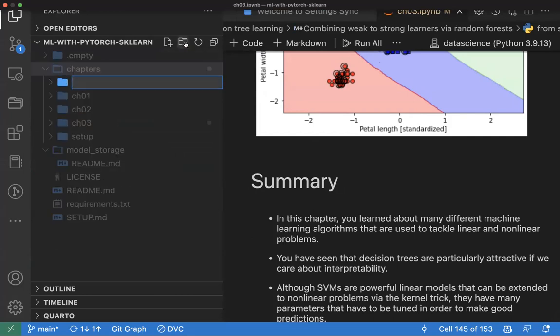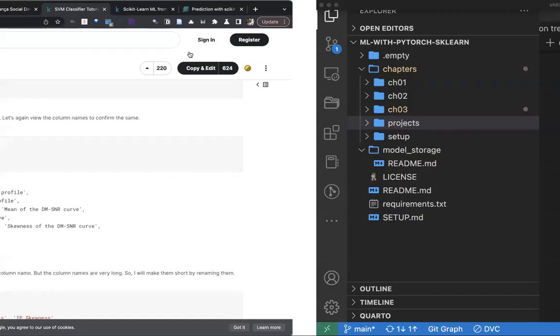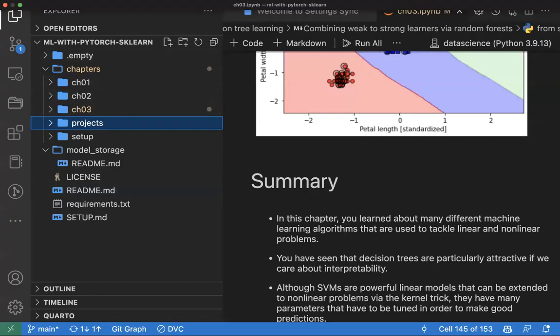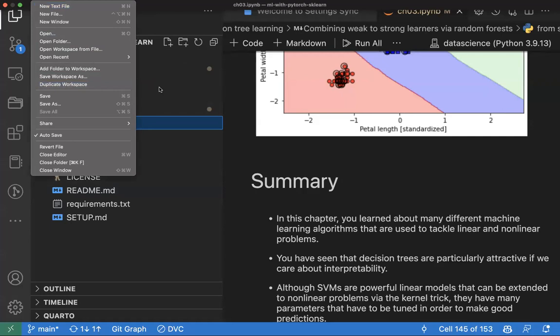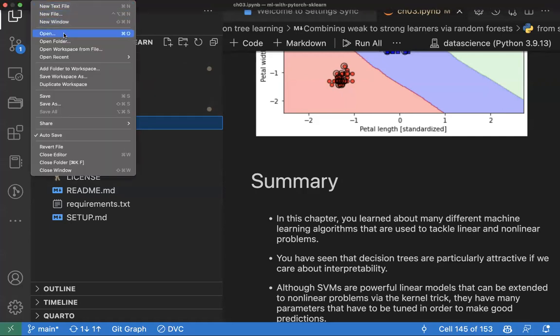So we can have a folder called practice, maybe project.